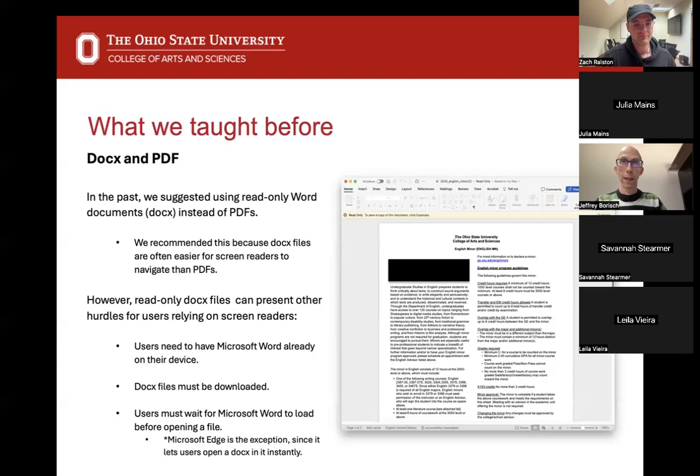I think as far as PDFs loading in the browser, it's true that you can more easily look at them. I think that helps people who aren't using assistive technology. The experience of trying to screen read through a PDF in a browser tab is pretty terrible. So I would think that most users are going to be downloading the PDF anyway and opening it in Acrobat. But it's true that there's the friction of needing to have Word installed, and true that it's free pretty much to anyone at the university. We can't say that about the public at large, that it's going to be very convenient for them.